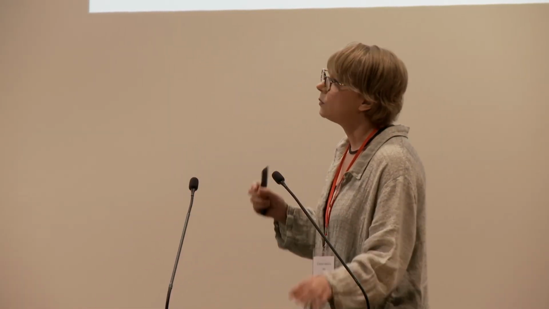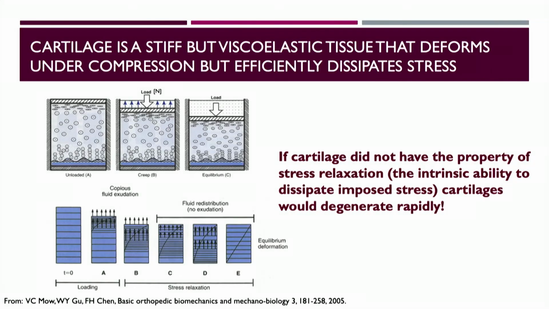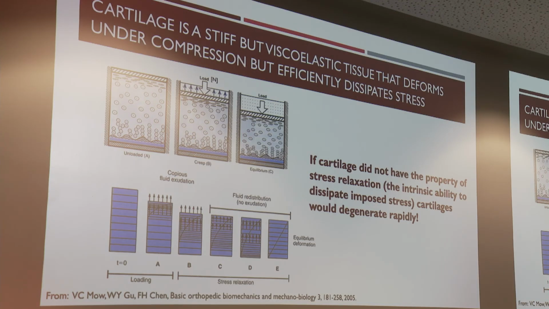So another little mini physiology lesson: the cartilage is a viscoelastic tissue. A viscoelastic tissue by definition means it's both water and solid. Viscous because it has water, solid because we have proteoglycans and other matrix proteins. So one of the things that's really special about articular cartilage is it can resist stress forces. When you have those compressive forces, it can help resist them because of the intrinsic stiffness of the tissue.